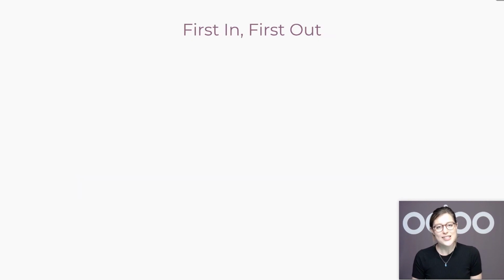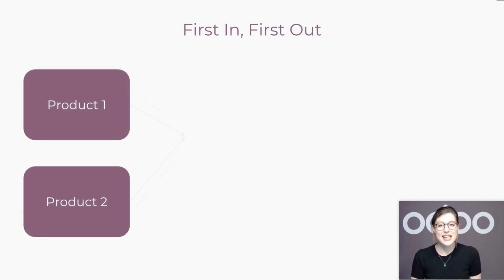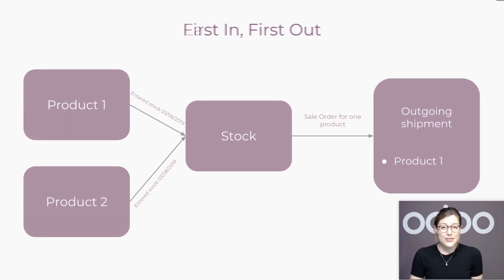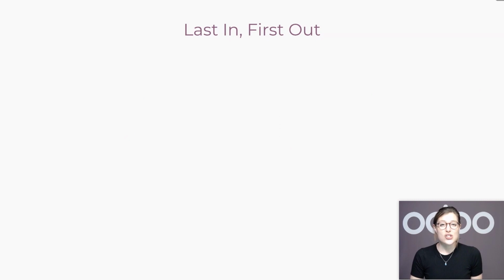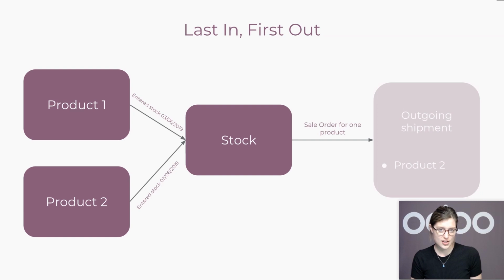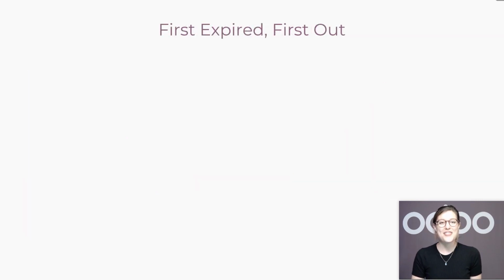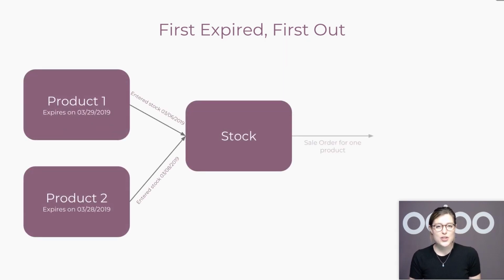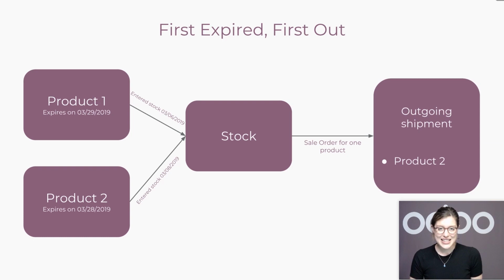While FIFO is a strategy that implies the products that were stocked first will move out first, LIFO is a strategy that ensures the products that last entered your inventory move out first. The last one, FEFO, works more or less like FIFO, except that the first products that will move out are those with the earliest expiration date. This is good for companies that sell perishable products.